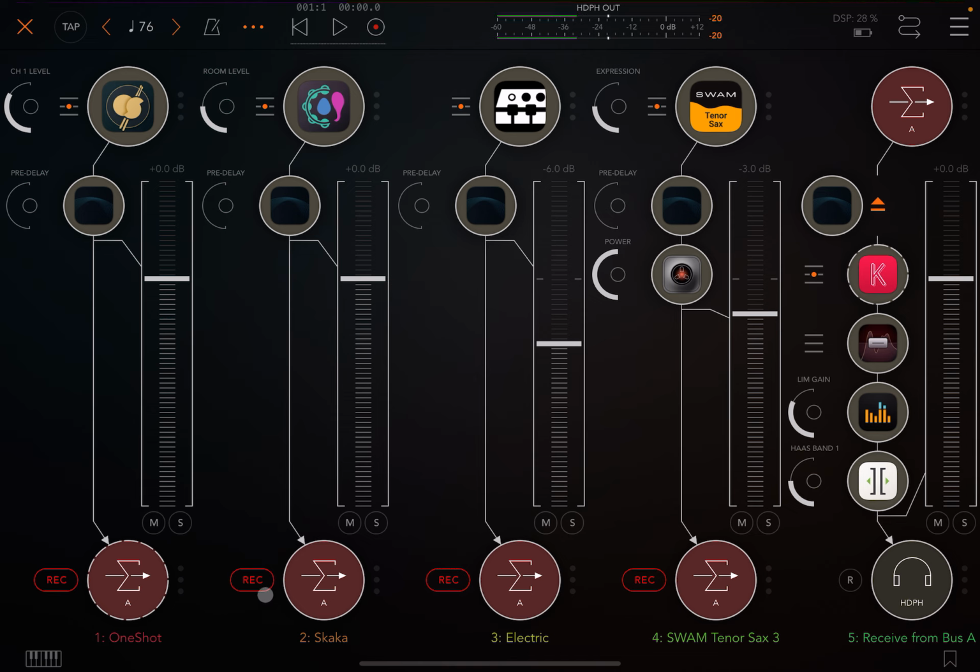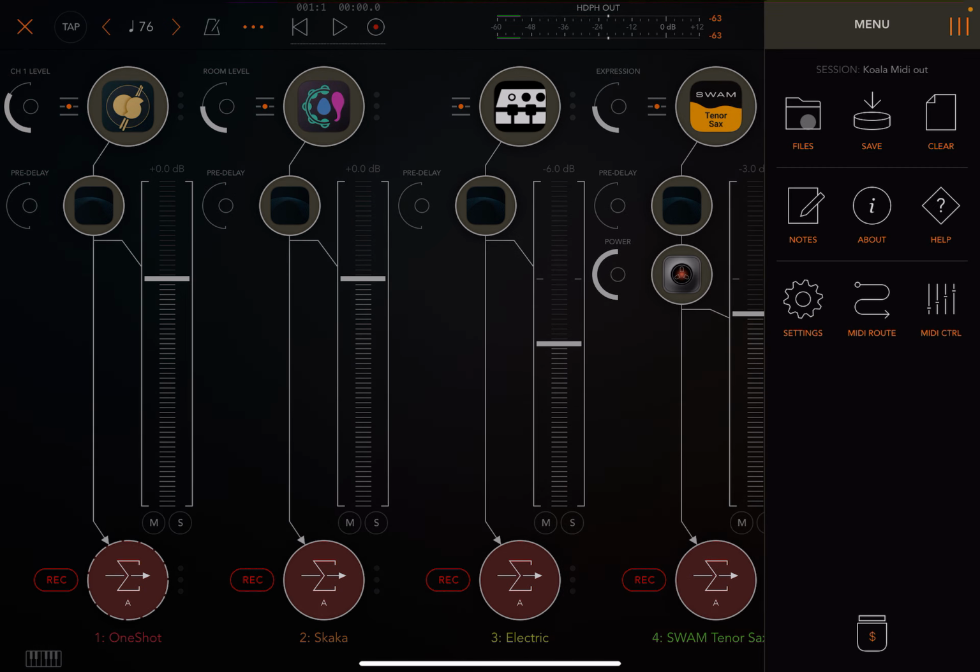Okay, so arm these tracks down here. After you do that, you're going to hit record once, it'll start, and then you hit record again, and then it will automatically record 16 bars, and it'll be a perfect bar, okay? I've done a video about that years ago when I first started using AUM. It's pretty simple, the way they set it up to be able to get that perfect loop.